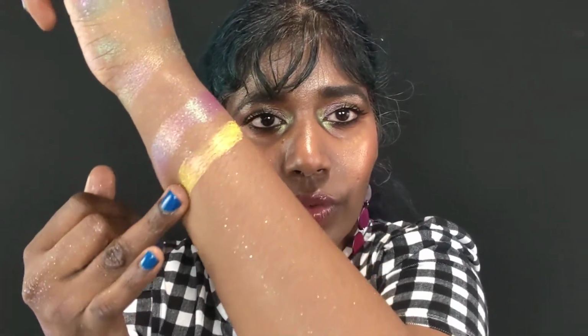Okay, this one's really special. Throne. This is a shade I kind of ignored, but wow, it's so special. I don't know if you can see. It's like a yellow gold base with a strong peach. Do you see the peach? Because I see the peach, and on the eyes you do see the peach. It's very, very, very pretty.